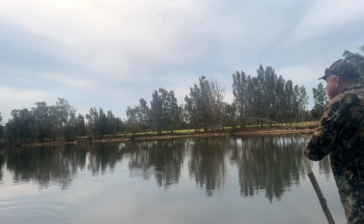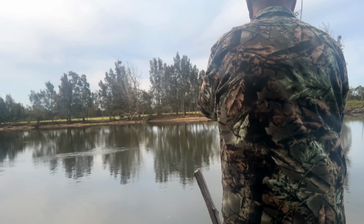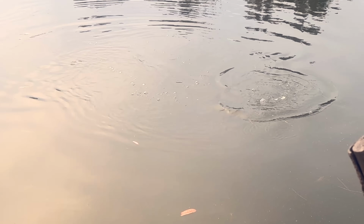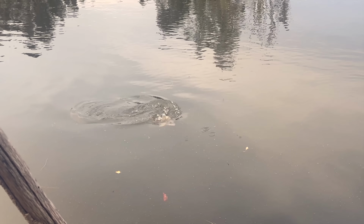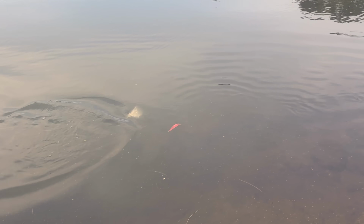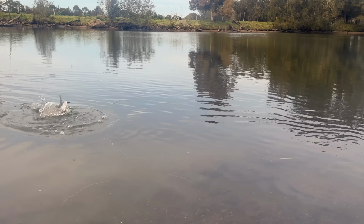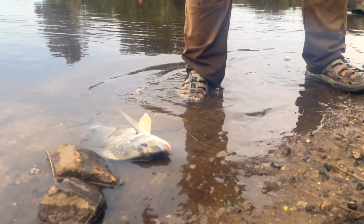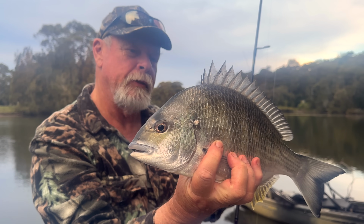Did you see it? Yeah, it's a big brim. Awesome. How good is that? Whew. A chunky brim. Wow, it's so clean. It's coming straight out of the ocean, that fish. Beautiful.